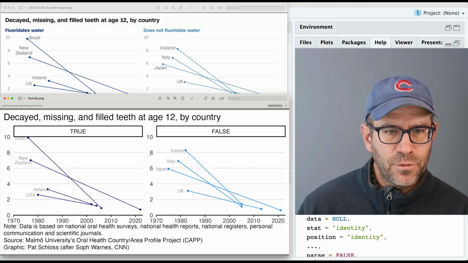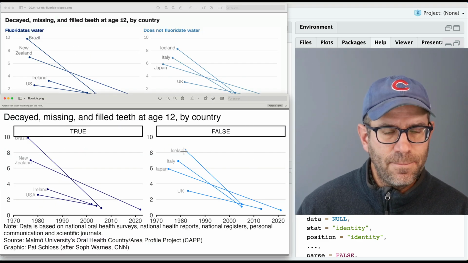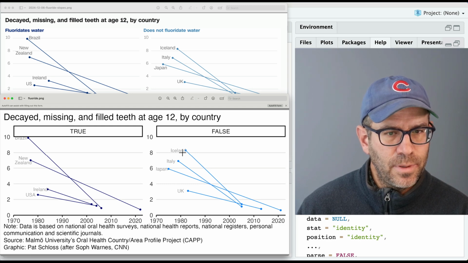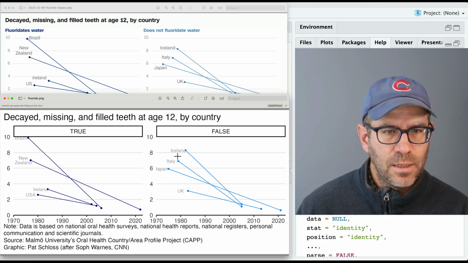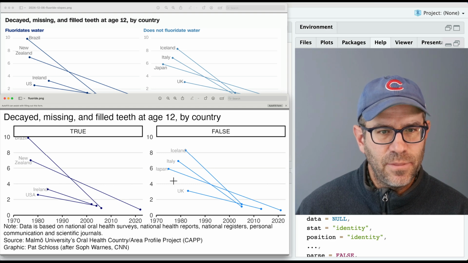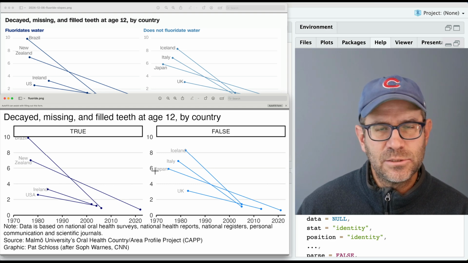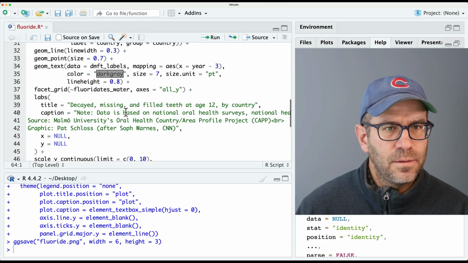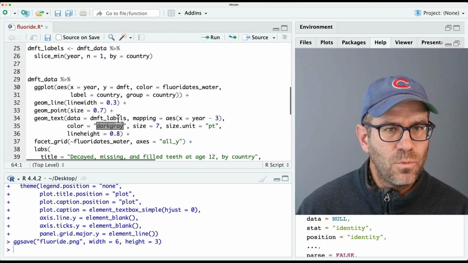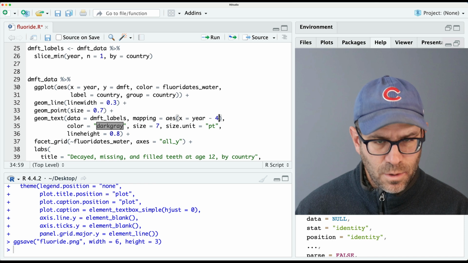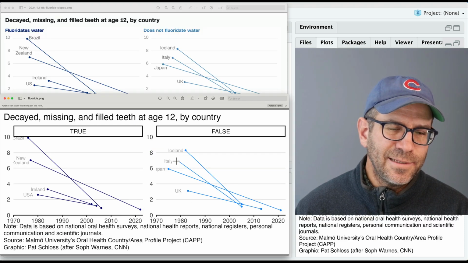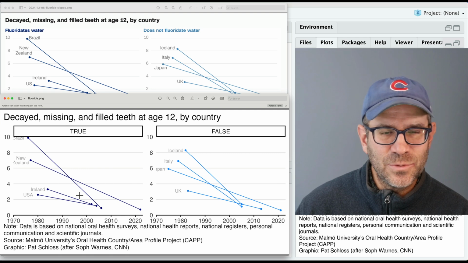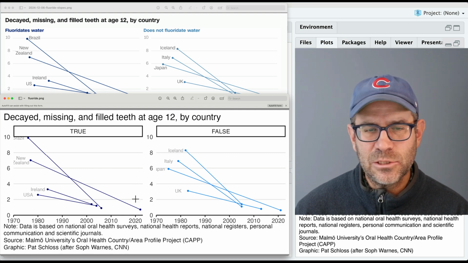I'm noticing with 3 that there isn't quite enough separation. Let's go ahead and bump it maybe 1 more year to the right because I have like Iceland sitting right on the point. Of course, Japan is starting to get clipped here. So let's nudge it over to the left 1 more year. So we'll go -4. I think that looks pretty good. Italy is starting to get a little bit far away, as is the UK. I'm not going to futz with that too much because there's other things I want to talk about.